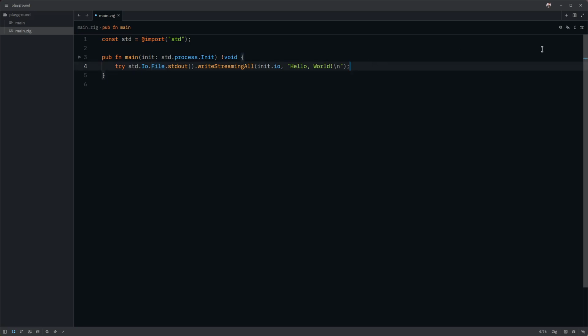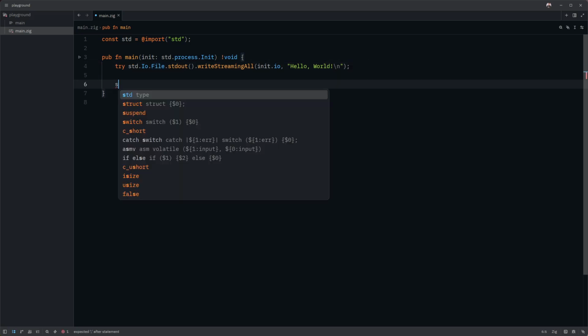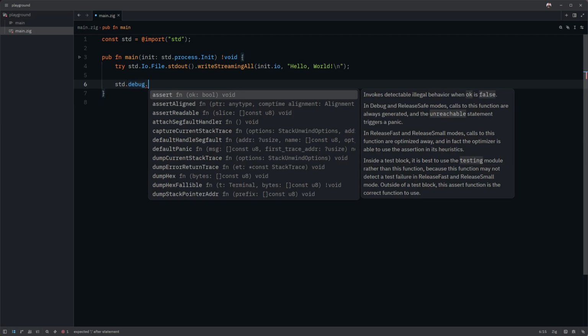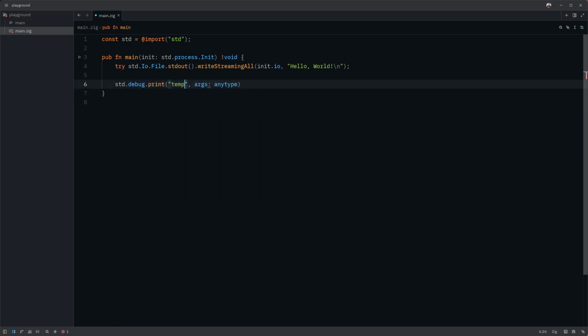Now, the video also mentions another way to do printing, which is this. So here, this looks a bit more like printf. Maybe it's simpler.